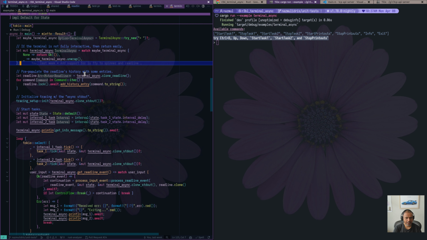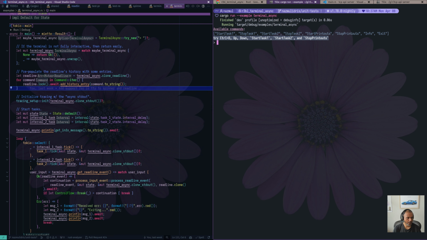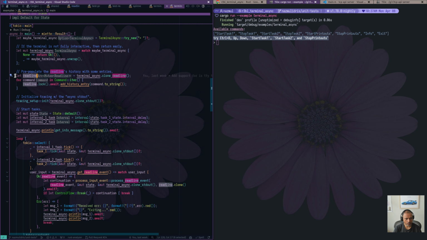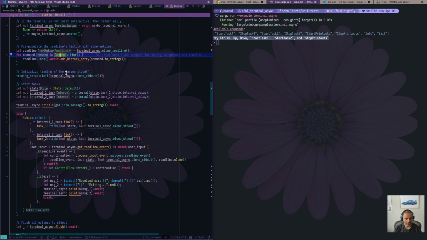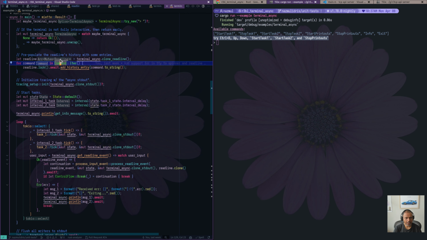Except here, we're doing something with the history so that when you hit up and down, it actually has stuff in the history already. So we're pre-populating the history, and that's where this readline shows up. But other than this block, we don't really interact directly with this readline struct.